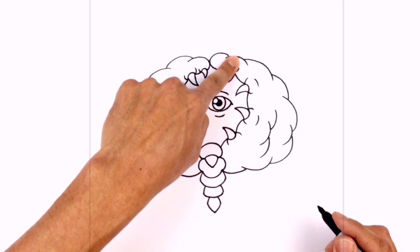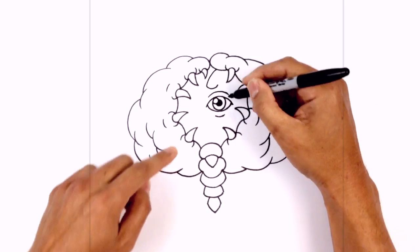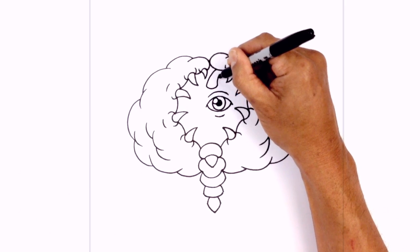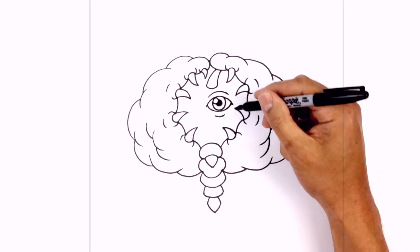I'm going to bend the artery up towards the right. Starting from the left side, I'm going to curve up. Now I'm going to taper this up so it gets a little bit narrower as we come up towards the top. Now we're going to draw on the right side of the heart.